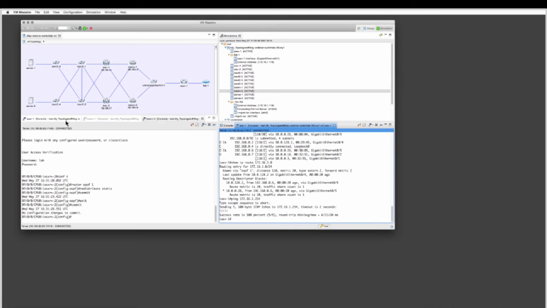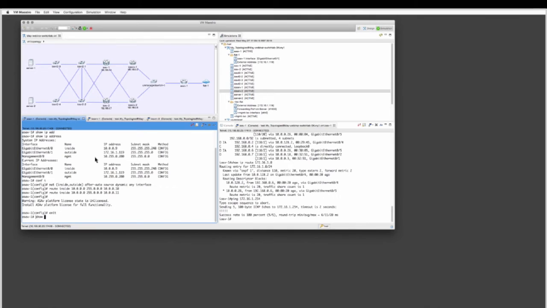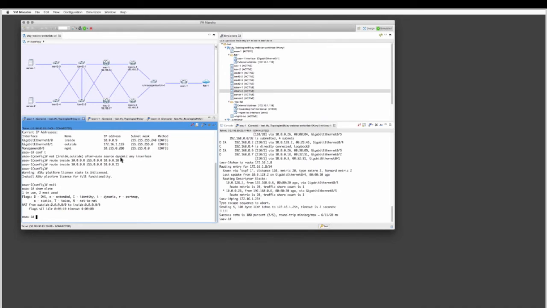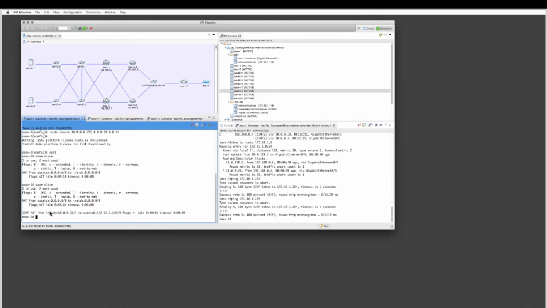But on the ASAv itself, there's a nice little command that you can use to see that translation taking place. If we use the command show xlate, there we go. So this is a timed entry, so you'll see these entries appear and disappear. But here we can see the source IP address of those packets. We can see the translation that's taking place, so it's to its outside address. And then that will sit there for a period of time. If we run that command again, it'll eventually time out and disappear. So we've got that configuration working.